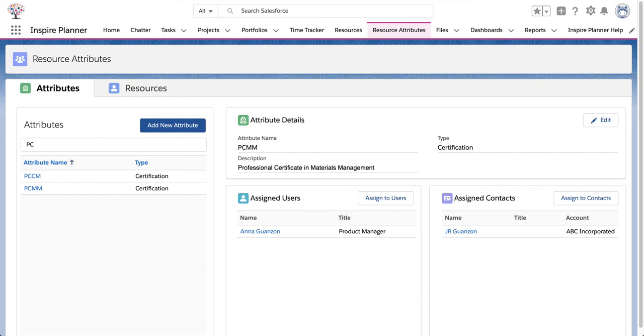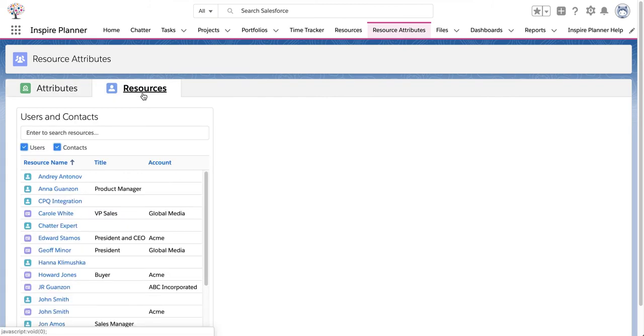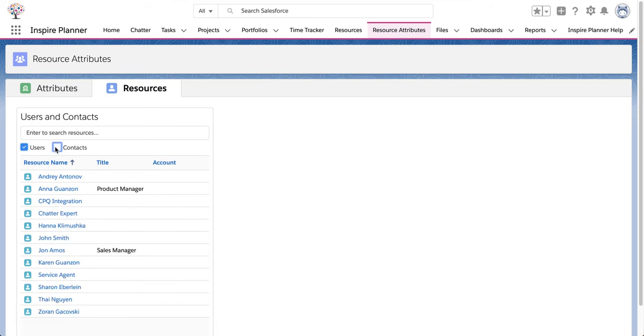You can also assign the attribute to a resource by going into the Resources tab. By default, the Resources tab displays both users and contacts. However, you can choose which resources to view using the checkboxes you see on top of the list.